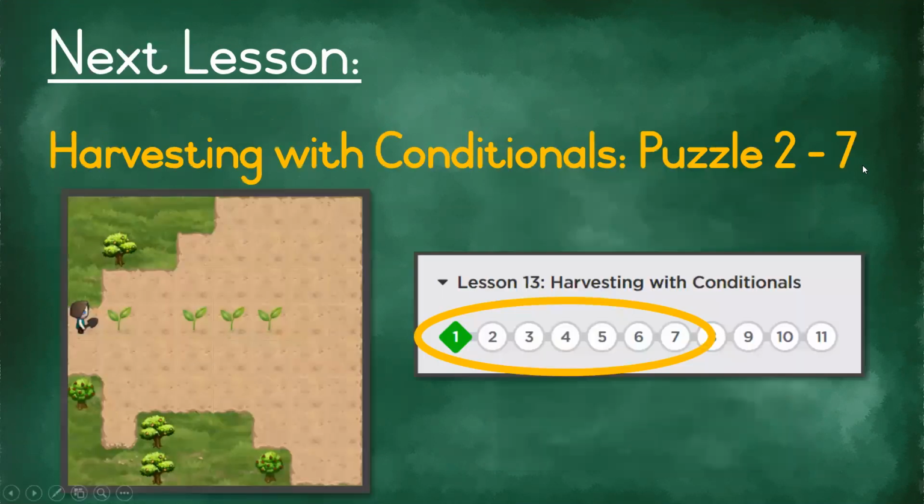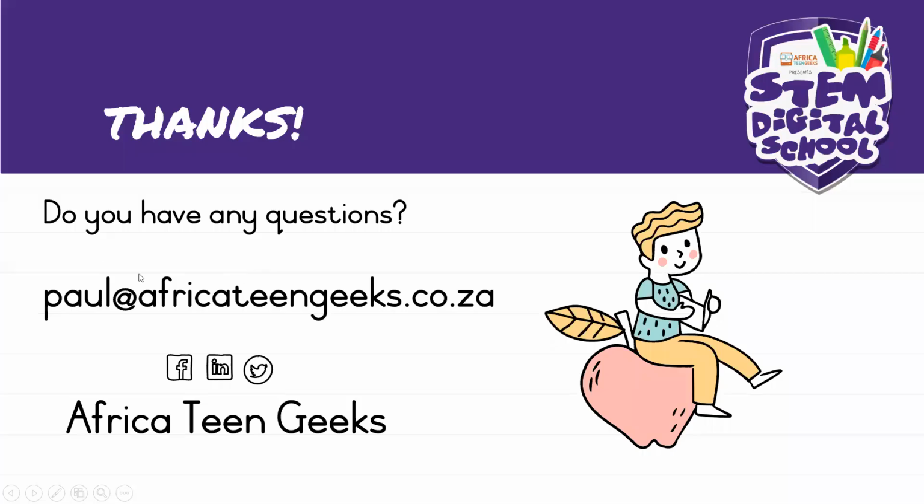So if you could do that, you could screenshot that. We're going to continue with harvesting with conditionals tomorrow. So we're going to be practicing some more conditional repeats. And then you can please just send me the screenshot of your homework here. I'll give you feedback if I need to. If the solution is right, I'm not going to give you any feedback. I'll just mention in the lesson that, okay, cool, I've received an email from this and this, and well done.